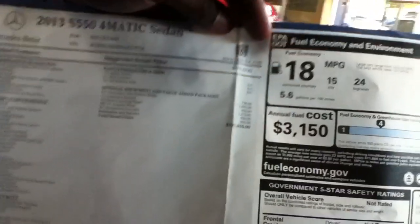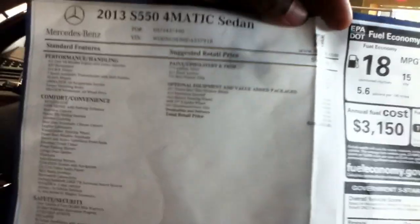This is what $100,000 looks like. $103,455. This is what you expect to get for $100,000. But I'll tell you, once you start seeing those new W222s on the street, you're going to see all these people with these used S-Classes wanting to trade up. Not so much for the exterior, because I still feel that this car has the better exterior. But the interior on that car improves on a lot of smaller details, which I'm going to show you in a minute.